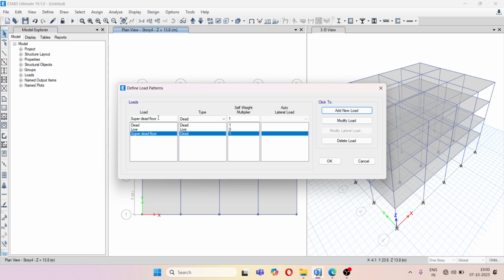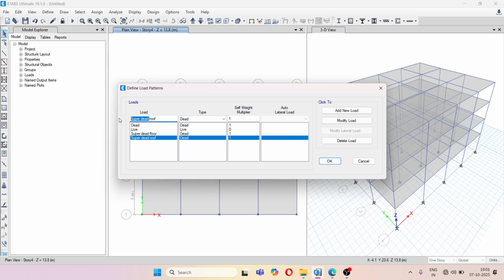I will add this, then super dead roof, add, then live load, I will write here floor and live load roof.